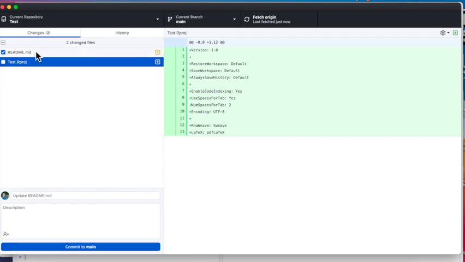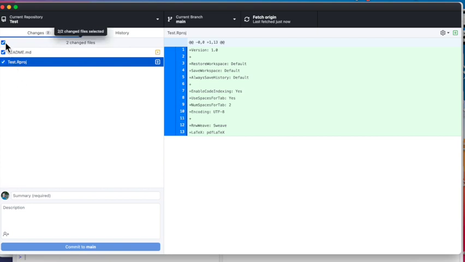Or I could do 2 separate notes, one for the README, and then after that's done, a different one for test proj. This sort of checking the little box, Git has a special term for this process. It's called staging. In GitHub Desktop, you don't really need to know that word staging, but if you use different GUIs, you'll see that it's going to have little icons that say stage.